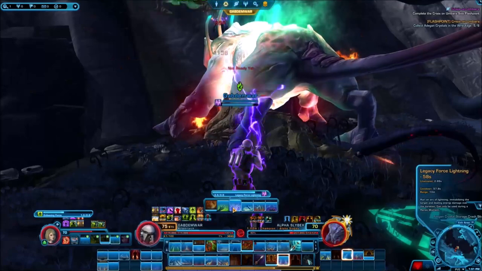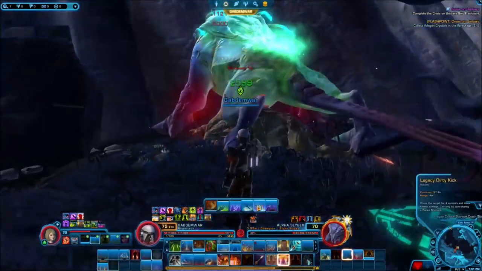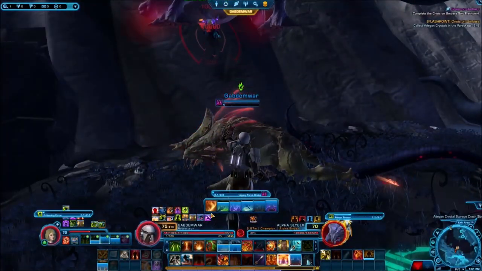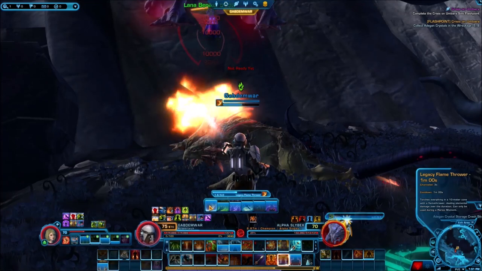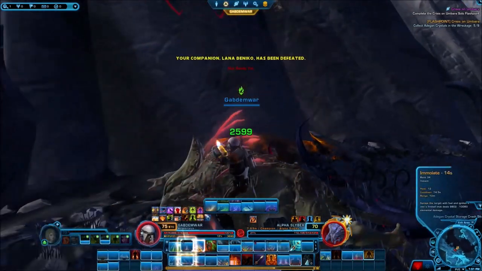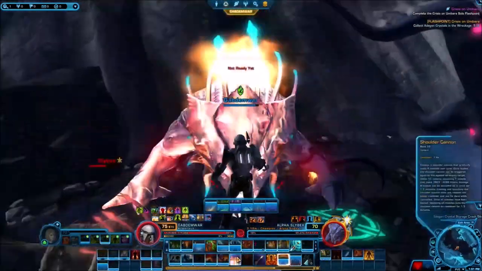Go. Use all your specials on him. Lightning. Force. Everything. Use their force abilities, my guy. There we go. Choke him to death. Use everything. All right. Fire as well. Is it doing damage? I don't know if it's doing damage or not, boys. But we got him almost. Oh, is he dead? She dead? I think she's dead, boys.